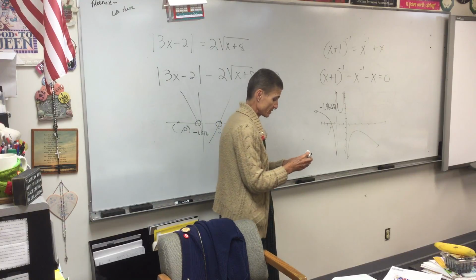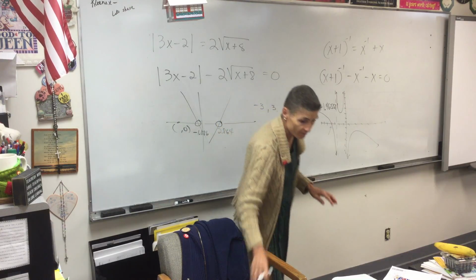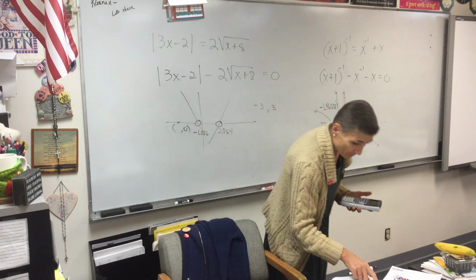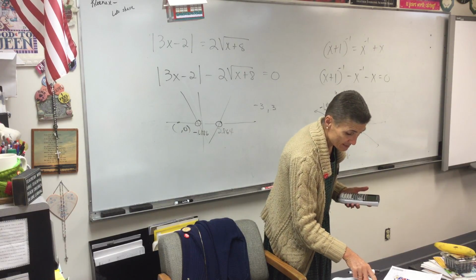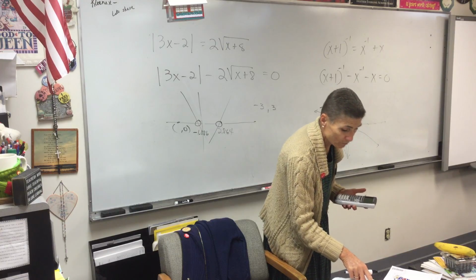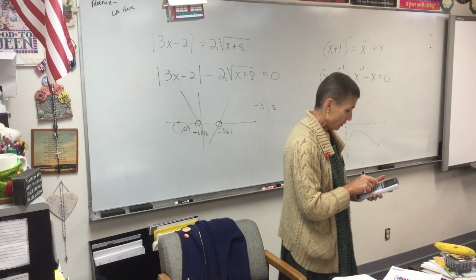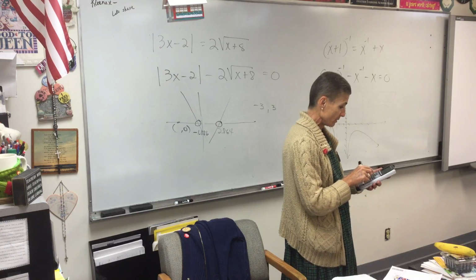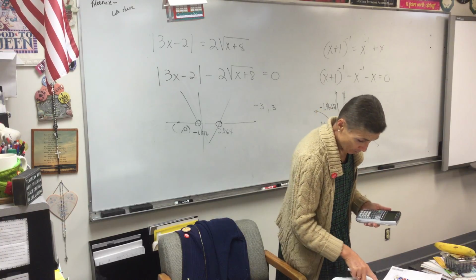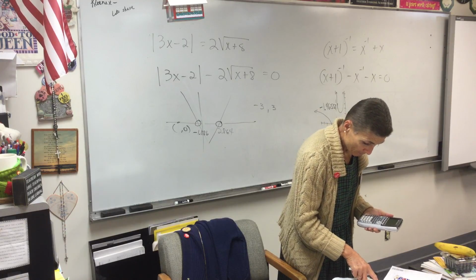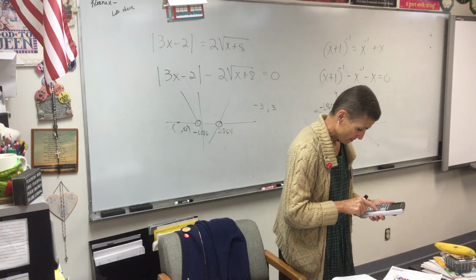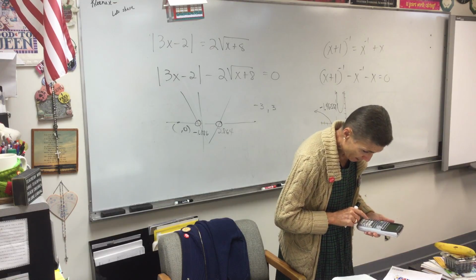51. All right, this will take us to the end of the period, probably. The problem says, solve graphically, find all real solutions. Watch for hidden behavior. Okay, you don't even know what hidden behavior is. Let's go ahead and graph this thing. So I'm doing 51, and we're doing 51A. So we're going to put in 51A.